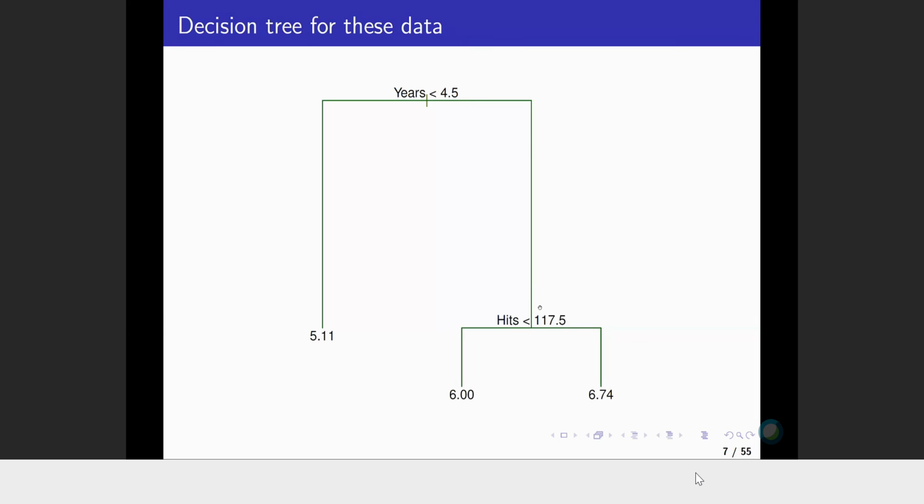That means this region is split into two sub-regions. So finally you have three regions. Each splitting adds one new region.